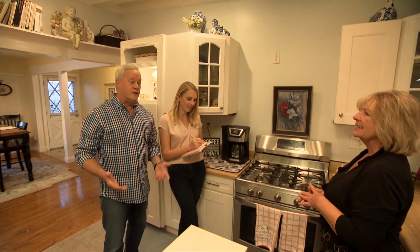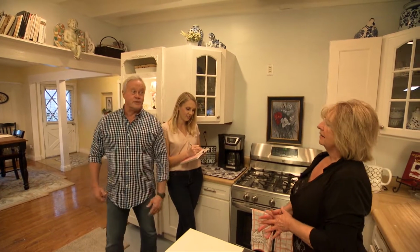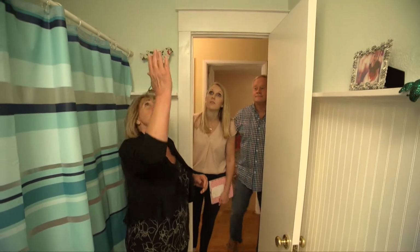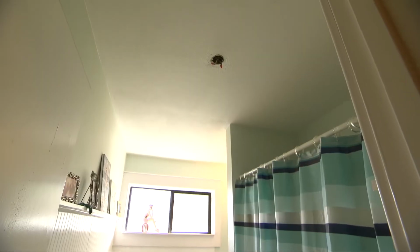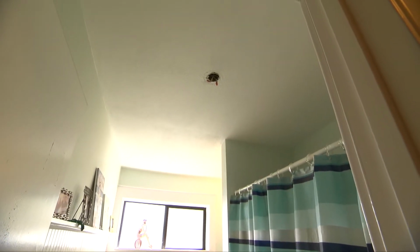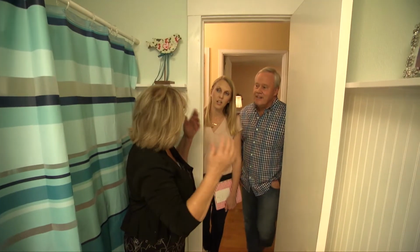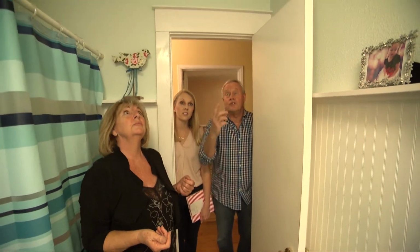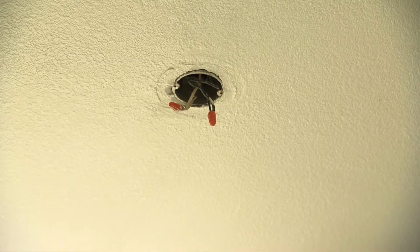Hey, now it's always a little awkward to ask to see your bathroom, but that's what we're here for. So show us the bathroom. Lead the way. Let me show you this bathroom. I used to have a light fixture up there, but it makes more sense to put in an exhaust, wouldn't you think? Especially with the shower being right there, and we actually have a really nice one that'll be quiet, and it'll also have an LED light on it, so that you can get a little more light in this end of the bathroom.